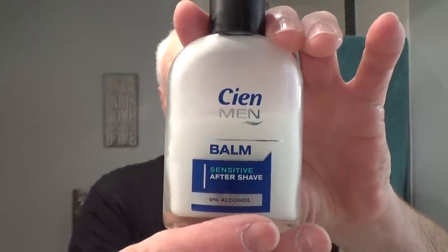I know it's been a long time. You can see how it looks - kind of like a milky liquid. Shake it up beforehand just to mix it. I'm going to finish it off with Cien Balm from Lidl's in the UK. Wow, look at my eyes streaming with that menthol! You only need a spot of this - just that much. Wow, look at that. I look like I've been at a funeral.